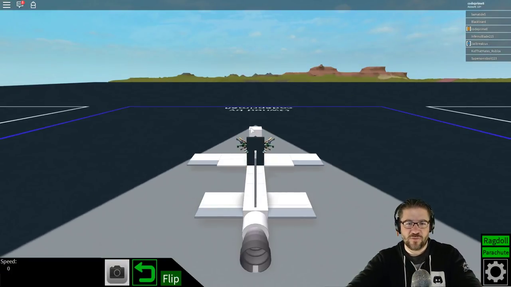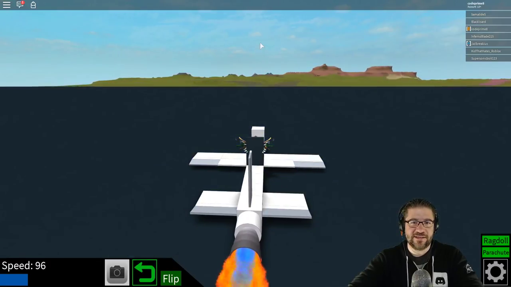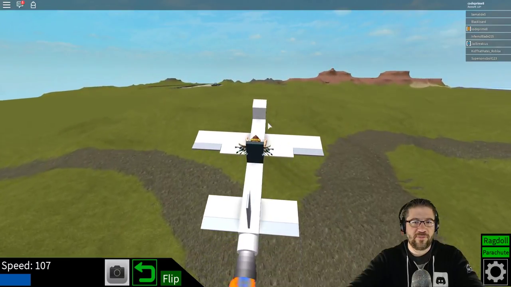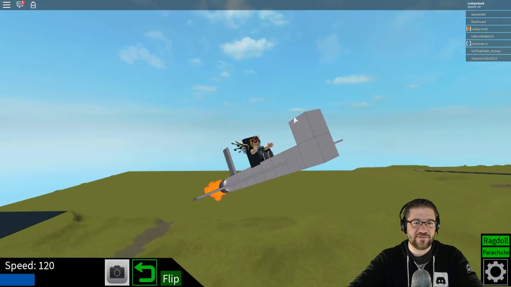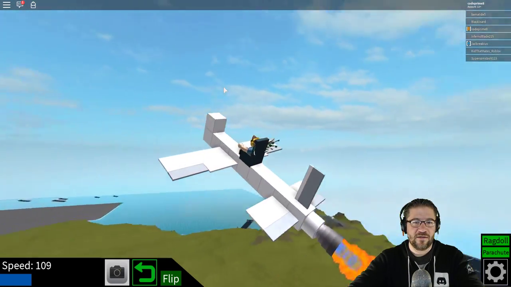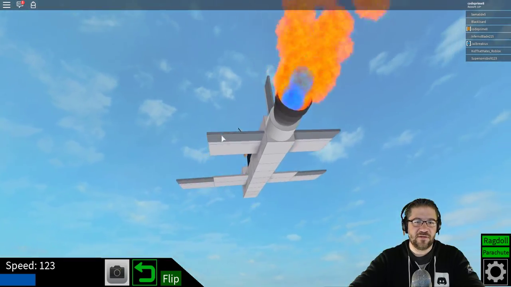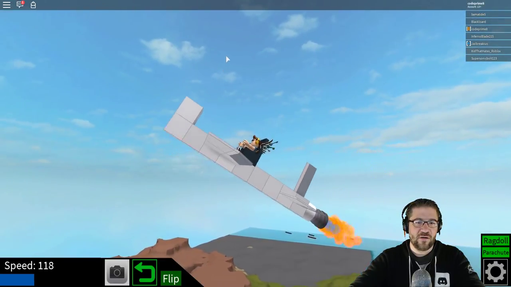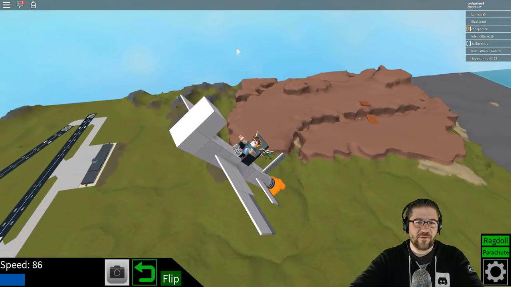Fly it. We got jet engines. Oh, it's kind of loud. Oh, and we got lift. We have stable lift. Who needs wings? We're a rocket. Wait, can we go any higher than that? Oh, we can't go any higher. Oh, no, it's because my mouse went down. There we go.